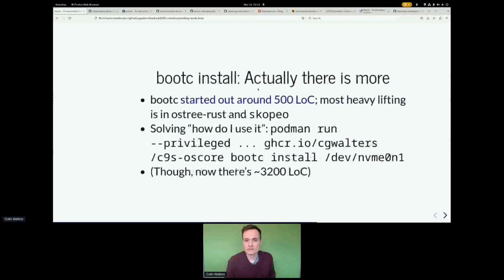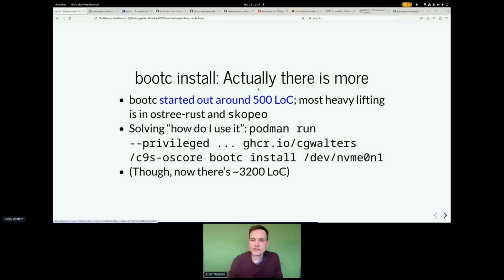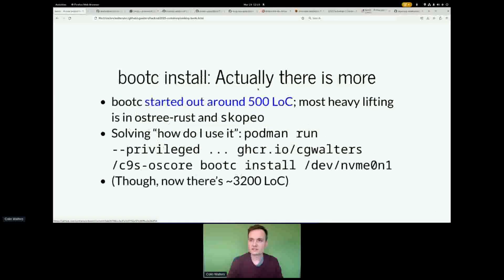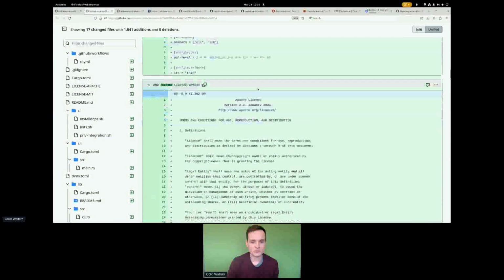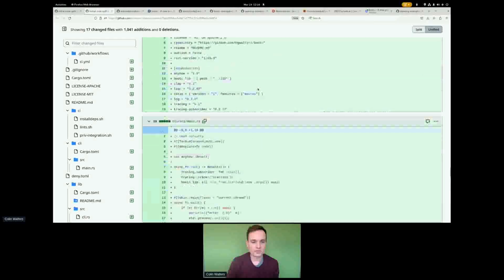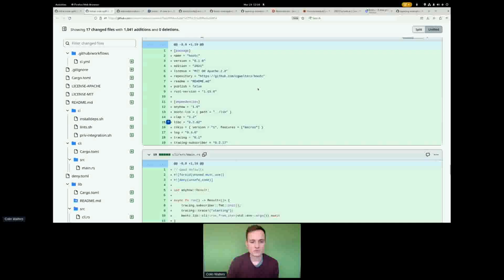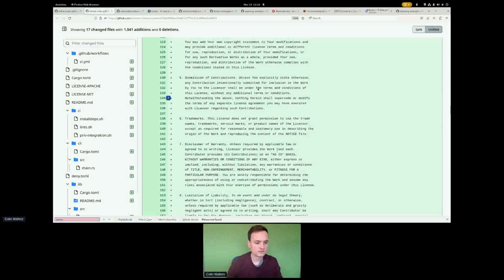Talk about that. So again, bootc started out really small. In fact, just 500 lines of code. That's not much, right? That's something you can write in a day or two. Most of the heavy lifting is just outsourced to other existing code bases. All that OS tree Rust code and the OS tree C code that's used by RPM OS tree is just shared, and bootc links to it. In fact, we can maybe just click on it. And if you scroll through this, it's not too much. You can scroll through it pretty fast, but you'll see here that bootc ended up linking to OS tree.